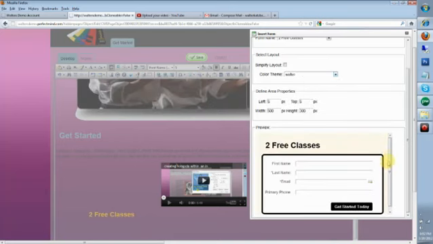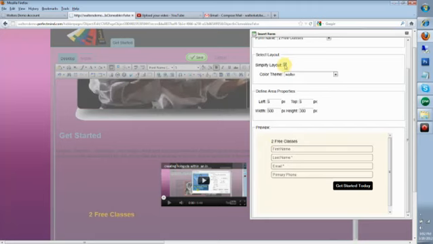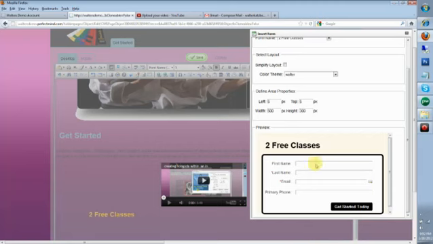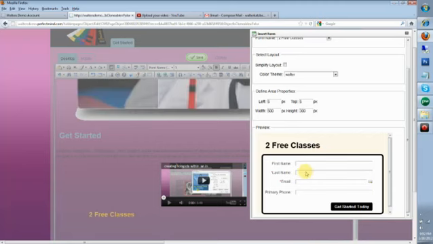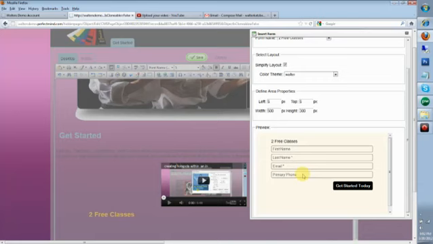So these are the 2 free classes, all right? As I said, in the simplified form, the title text at the top doesn't show up as nicely. As you can see, it's really small and ugly. But in the regular layout, it's fairly big and looks pretty good. But the form takes up more room, and the field names are off to the side. So the simplified form by far is much nicer to embed, and that's normally the one that I embed.